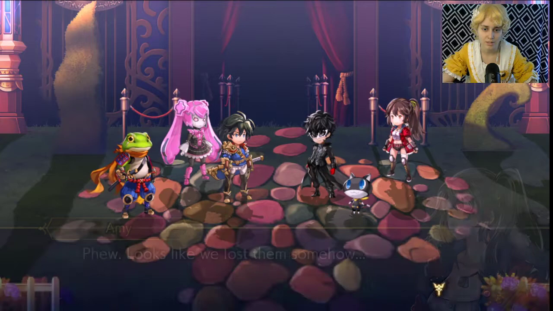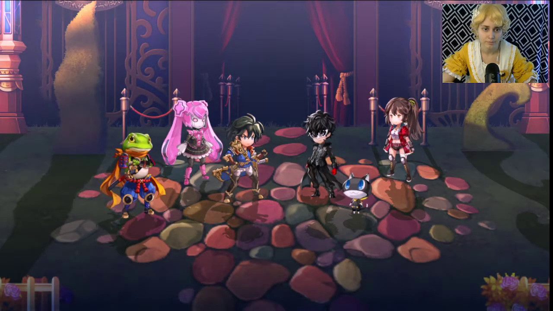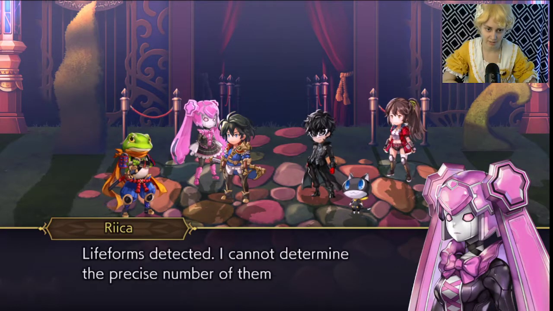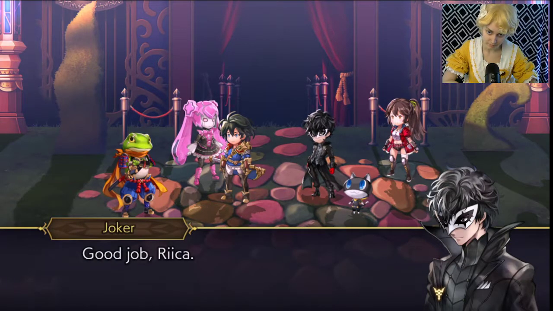Phew, looks like we lost them somehow. But we lost the others too. I do hope they're safe. Don't worry about it. They can handle themselves. They won't go down so easily. Life forms detected. I cannot determine the precise number of them, but I managed to find out where they are, roughly. Good job, Ricka.